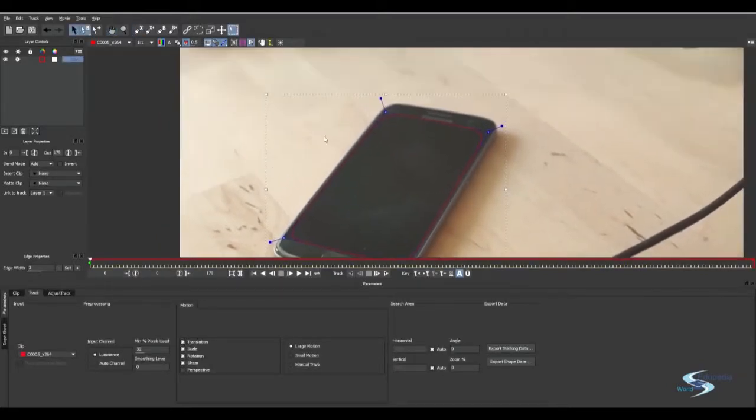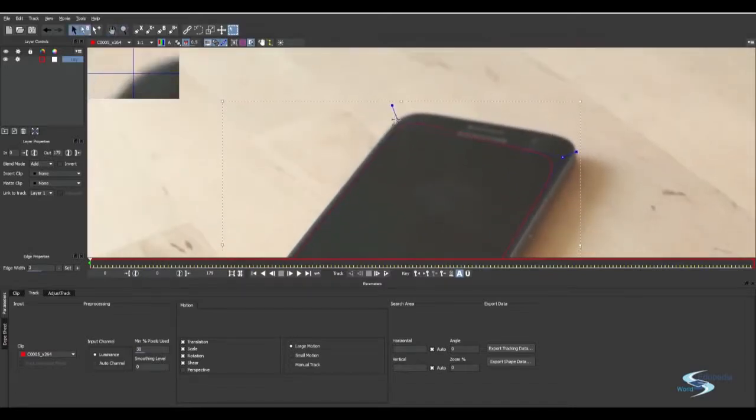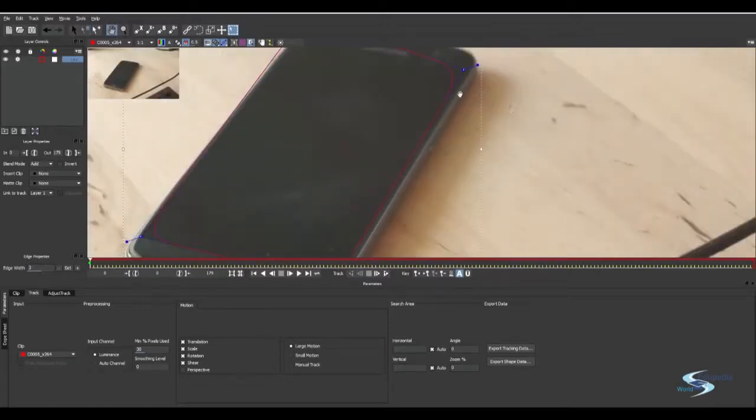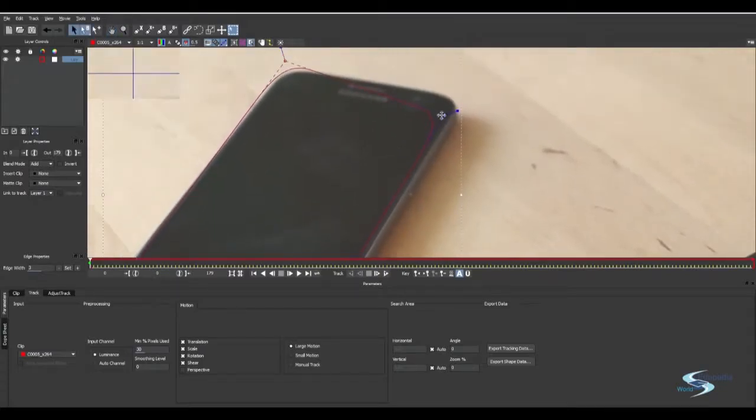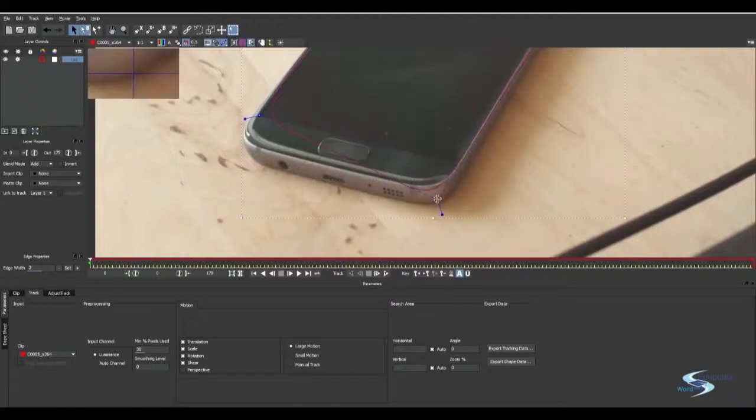Now that I think about it, I actually want to make this shape a little bit bigger. Let's say around the phone, because this shape is actually not what defines the screen. That is another thing I'll show you in just a moment.